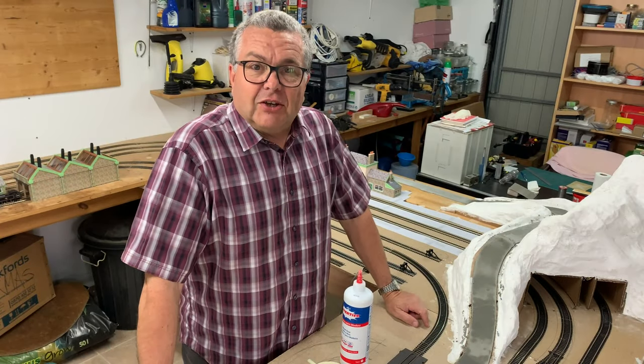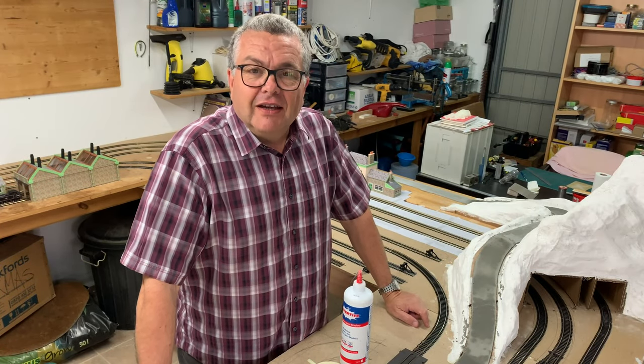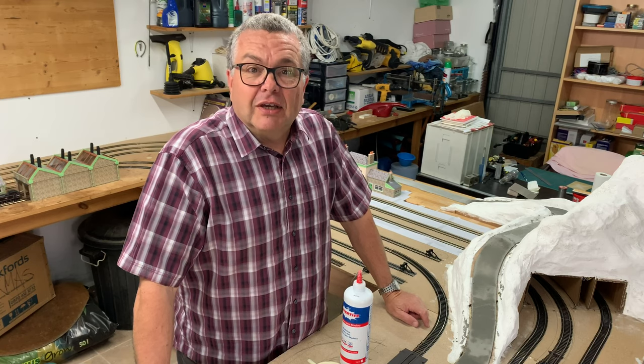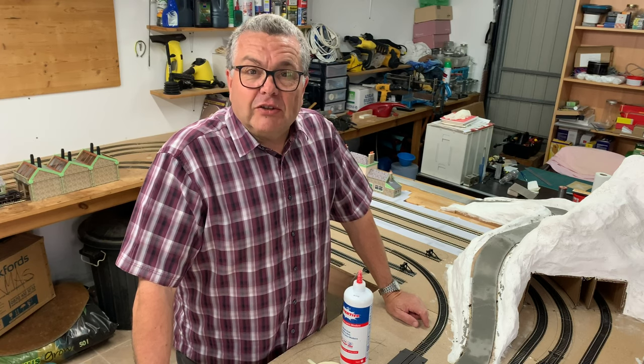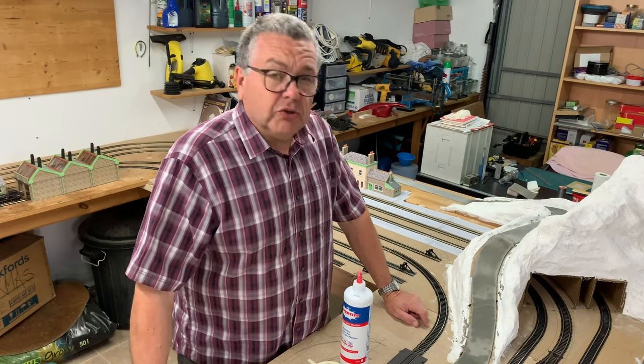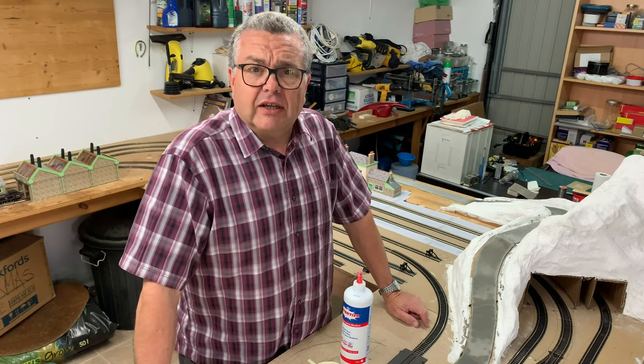Welcome back after that disastrous filming activity. I obviously don't know the difference between my slow motion and my time lapse. So as you've seen, the road is down, it's completed. I'm very pleased. It's looking good and it's still drying out for another day or so.